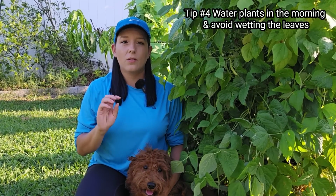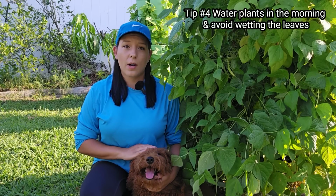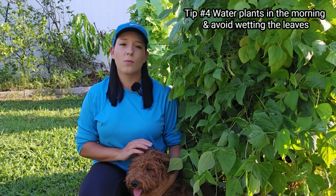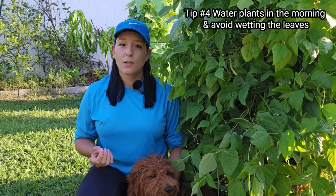The 4th tip has to do with watering plants. The best time to water plants is in the morning before 9 a.m. if possible. That way the leaves dry fast. If you water at night, the leaves stay wet longer and most pathogens that cause diseases spread when things are wet or humid. Plus, watering in the morning ensures there is water available to help plants get through the afternoon, which is the hottest part of the day.